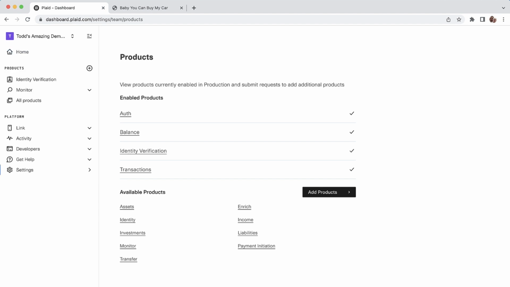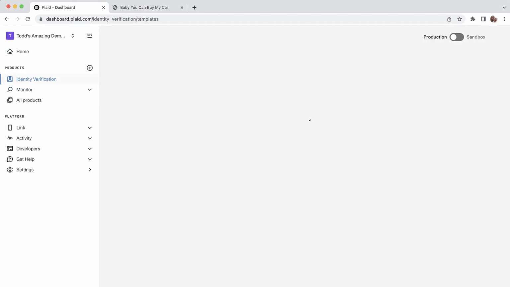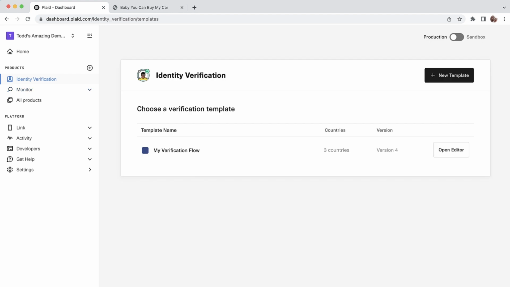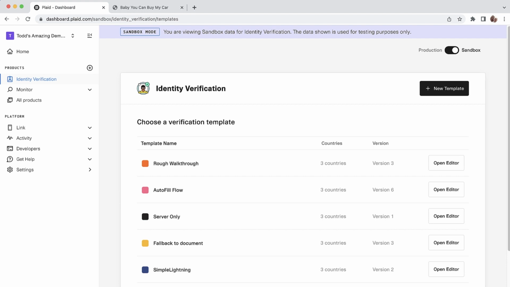So let me get on back here and I'm going to open up this panel. Now you notice I have the option to switch between production and sandbox up here. Production obviously runs against real life identity verification data sources, and you can use it to actually identify yourself. In this situation, I'm going to run in sandbox, which is really only used for testing and development purposes, and only verifies the identity of one single person, Leslie Knope, and you'll be seeing a lot more of her later.